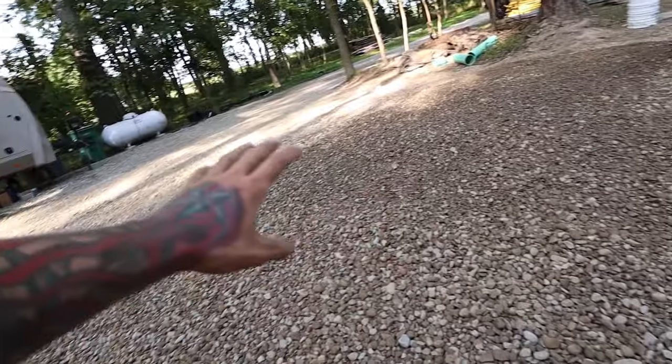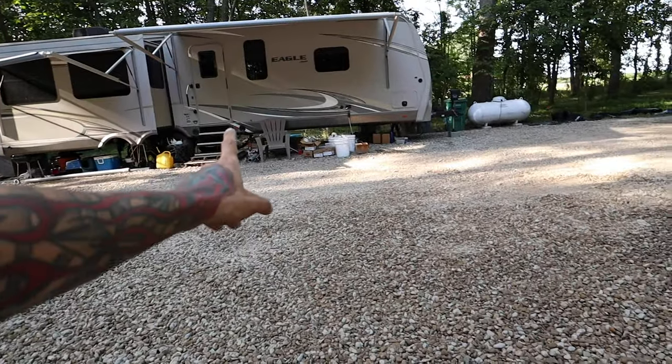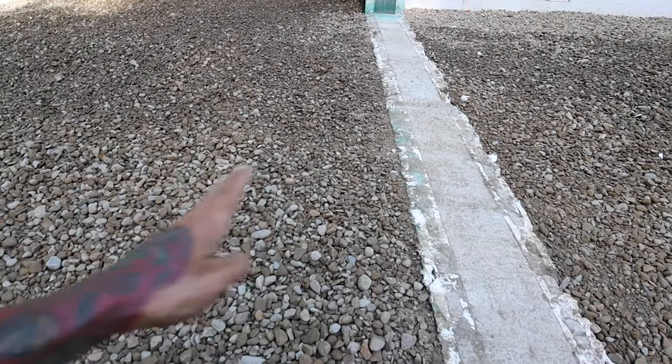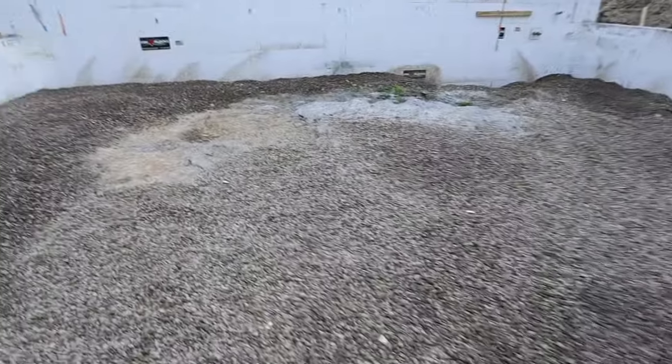And I plan on doing about a 2-foot apron, since we're not ready to pay to get all this in a concrete slab, especially with the RV still here. So the apron will come out about 2 feet or so, tapering down with this slope here. As you can see, we are way short for 4 truckloads.